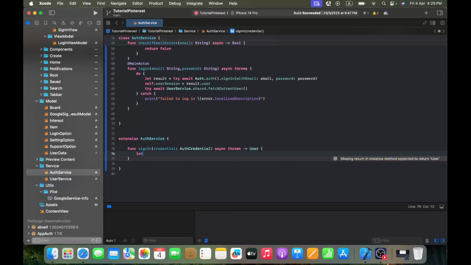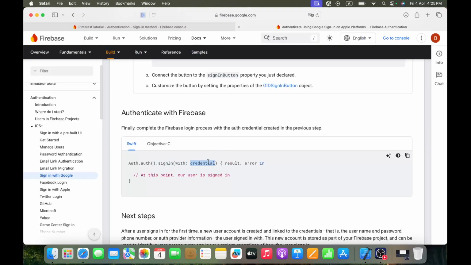Okay, so let authDataResult, and we are going to use the function that we just saw, sign in with credential.